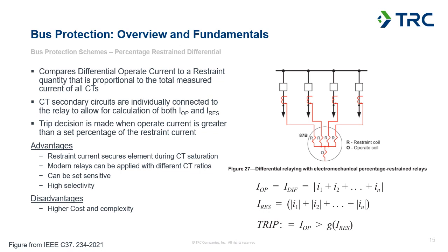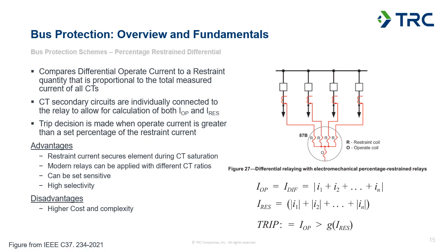And what the restraint quantity does is basically looks at the overall magnitude of current seen by all of the inputs. And if you're in a higher current scenario for an external fault or for an internal fault, if overall it's measuring a large quantity of currents, it's going to require more differential current to make a trip decision than if it was in a very low current state. So for the case of, let's say, load current, where you would not expect to have any CT saturation, it would take a smaller amount of differential operate current to make a trip decision than it would for an external fault, where the CTs are more likely to saturate. At that point, you're going to have to drive a lot more differential current to make that trip decision.